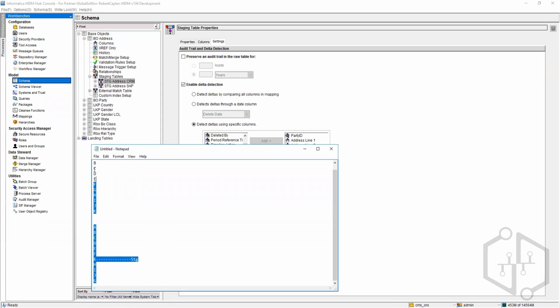So let's say we created a mapping, and in that mapping we stated CRM data only, but the landing has the data for both SAP and CRM. OPL will only hold the CRM data, and PRL will be holding the last landing data which was there for CRM.